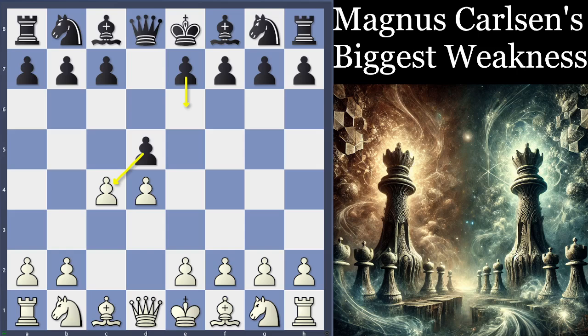So, of course, you won't always be able to get a symmetrical position, but if you are able to, you can basically leverage the fact that as a lower rated player, he will take some risks to try to win the game. And those risks may then give you some chances to outplay him, or perhaps more precisely, for him to outplay himself. But I hope that you enjoyed this video, and I will see you in the next one.